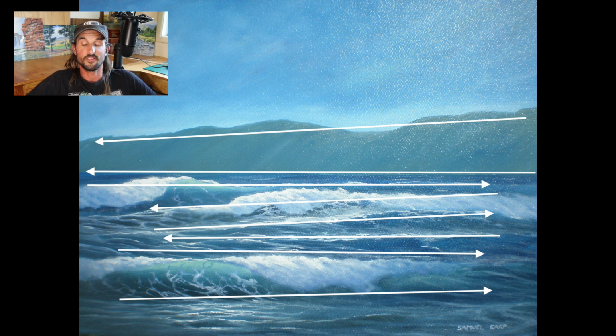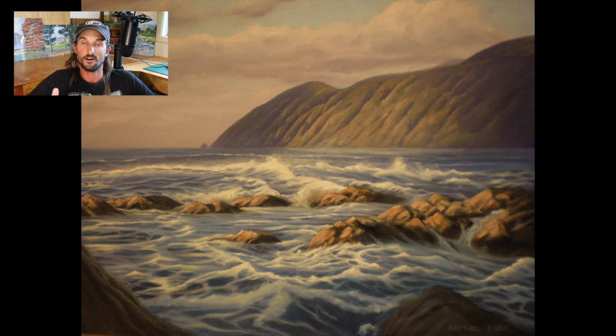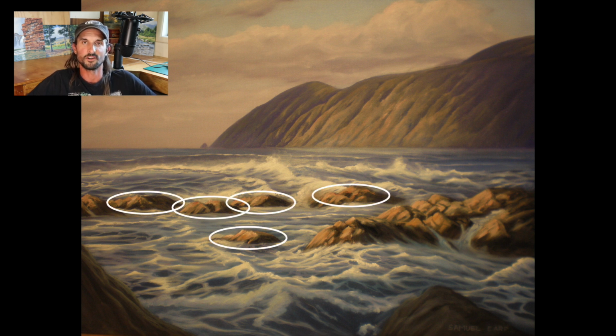And then lastly, things like repeating equal shapes and masses, and even now I can still end up accidentally painting this, so I try and avoid it in my landscape paintings. But if you have a look at this seascape, you can see some of these rocks are all equal sizes and shapes, and again, it's just too predictable and starts to be distracting in the composition, also making it look a little bit repetitive and boring. So we want to try and mix things up and just make that painting look engaging and dynamic.